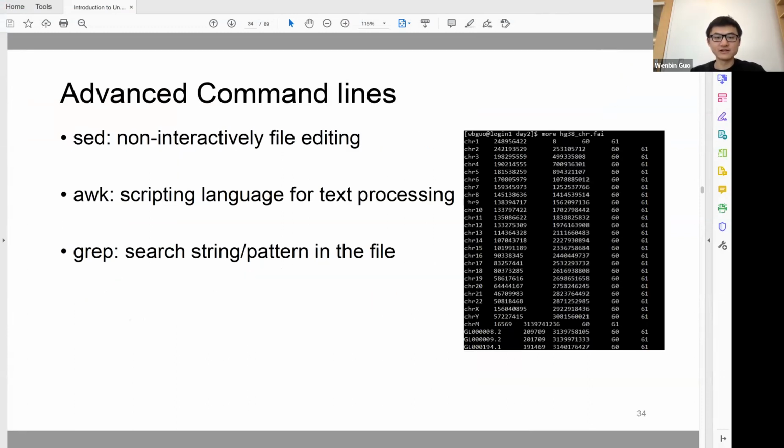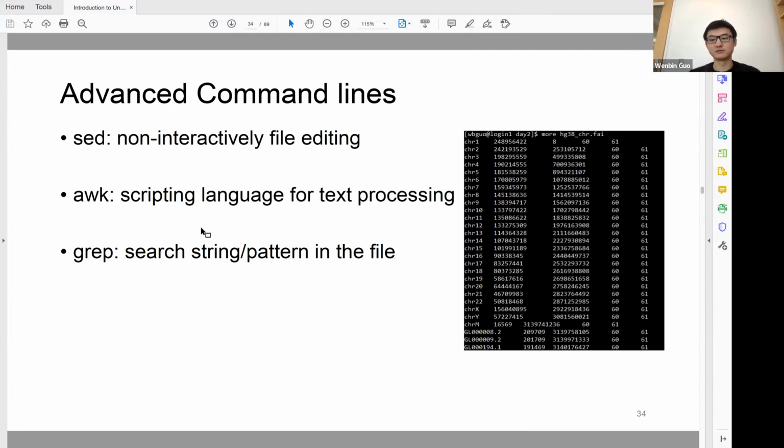For the advanced command lines, we are going to go through these three, which are the majority of today's talk: sed, AWK, and grep. sed is a non-interactive file editing tool, and AWK is more like a scripting language for text processing.